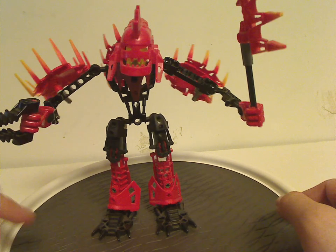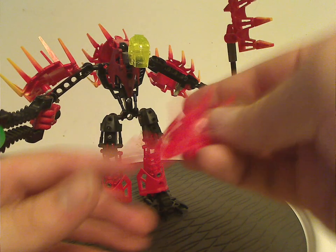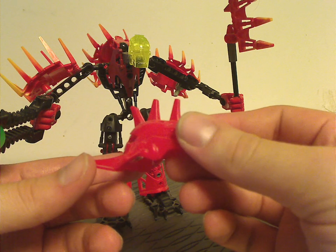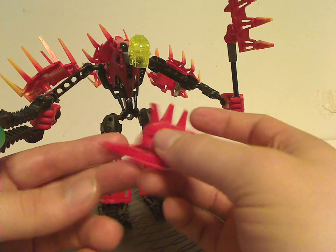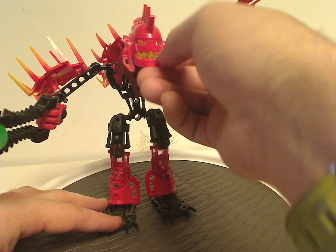And for the helmet, which if I take that off, you see it's kind of like Tuma and Parraka, Hakann and Stronius, Glatorian Legends helmets all fused together, of course, and a light yellow headpiece, of course.